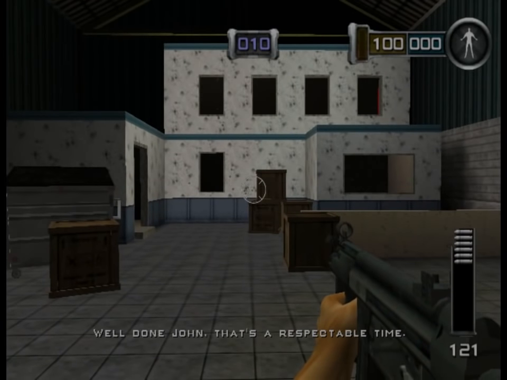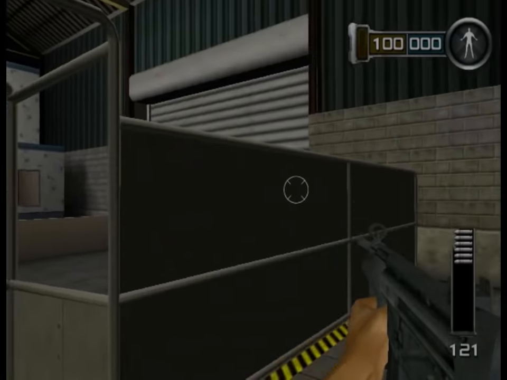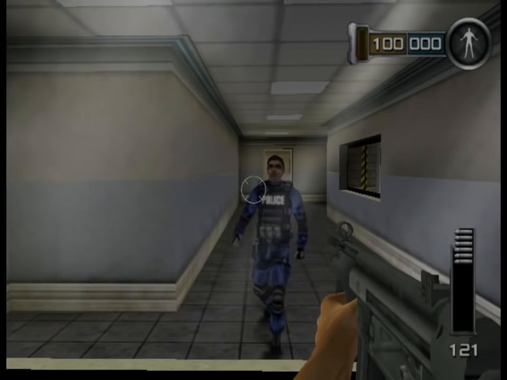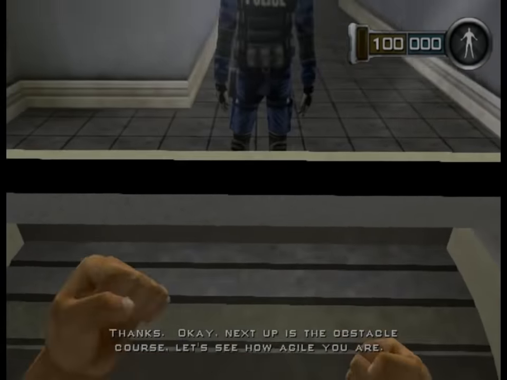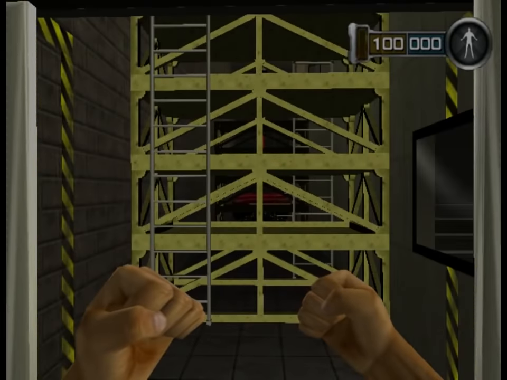John, that's a respectable time. Okay, let's move on. Okay, John, if you could put all your weapons into this bin by pressing action on it. Thanks. Okay, next up is the obstacle course. Let's see how agile you are.